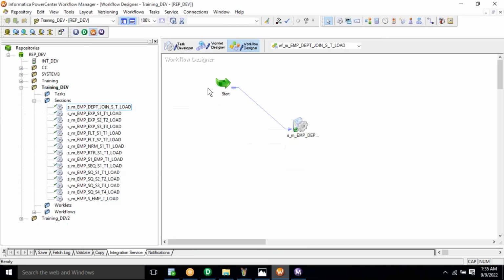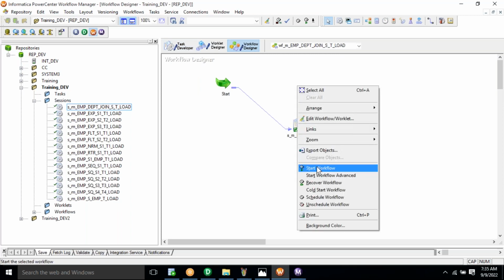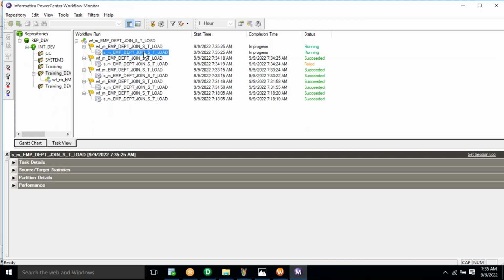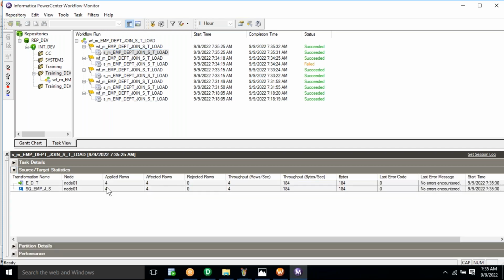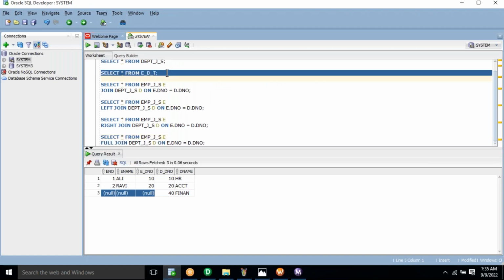Okay. Now here go to session task. Right click. Refresh mapping. Save. Since we have made the changes in the mapping, we have to select the refresh mapping. Now start the workflow, started execution. So it is running now. Here we can see the output. Okay, now you can see it succeeded. Read 4 records, loaded 4 records into the target. Now this is our target table. If I execute this query, we'll see all the 4 records from both the tables, matching and non-matching. That's it.